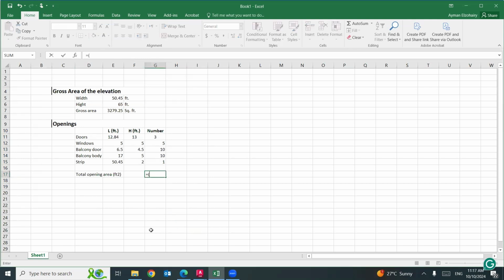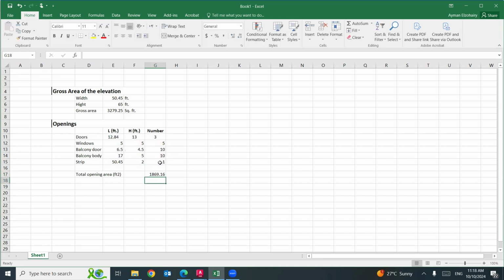Equal these doors length times height times how many, plus another parenthesis, windows, this width times this height times how many do you have, plus the balcony doors, this one times this one times how many, plus the balcony body, this one times how many, plus the strip, this length by this height by how many.